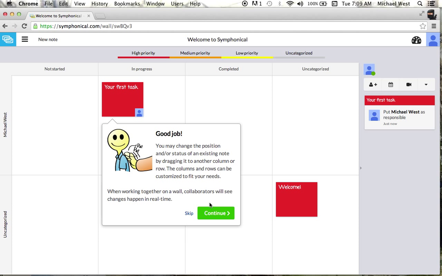We can change the status of these sticky notes by dragging to another column. Again, we have in progress, completed, uncategorized. I can change these things, and I can really add my own if I want to. If I go in between, this little plus sign comes up, and the same is true for the actual color. So if I want to change what this means or what this says, or if I want to add one right here, I can add one in between. Again, the point of this whole thing is to create workflow.